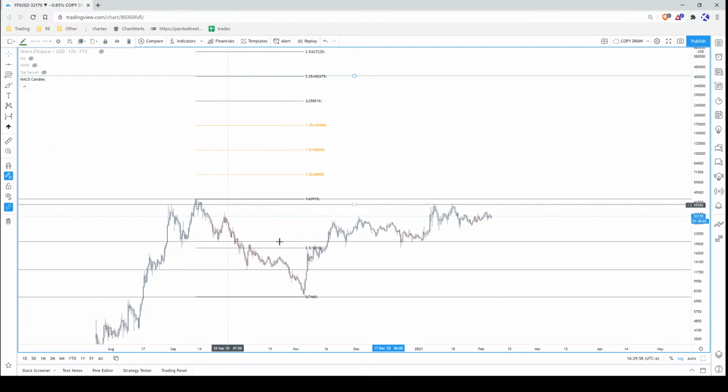You can see how the structure is the same. We corrected, impulsed, ranged. I'm expecting an impulse next. I would be quite surprised if that falls short of 100,000. We can talk about a 68,000 target first. Regardless, we're talking about at least a double up, potentially a triple up. And if this market is as crazy as I think it is, we could see it run to 400,000, which is what? 12x? I don't think that's out of the question.